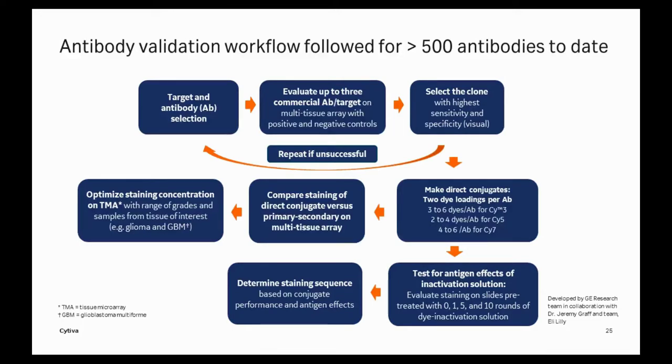And we have hundreds of commercial antibodies that we've validated to this point where we do a direct conjugation, so we directly label those antibodies with our dyes, thiocyanine dyes or Alexa dyes, and that in turn allows you to do this high level of multiplexing. So we do a primary, secondary, usually in the first round, and then follow that with direct conjugates for however many rounds are needed. We also test the dye to protein ratio. We keep that consistent. We always test batch to batch variability. So a lot of really important consistencies that are important for the follow-up of your study, and those are implemented in the protocols that are shared today, both in our publications and as part of the Cell DIVE package.